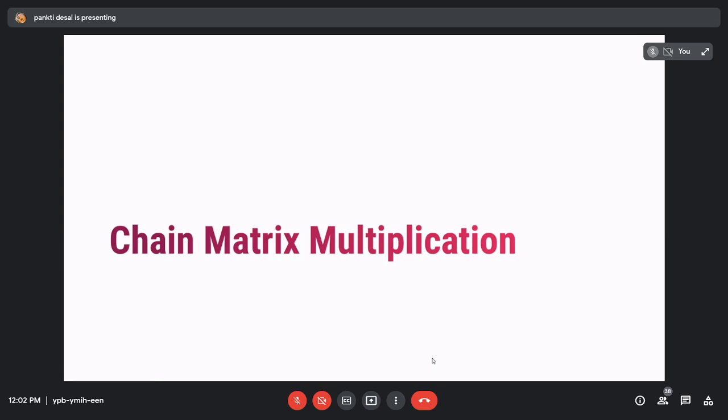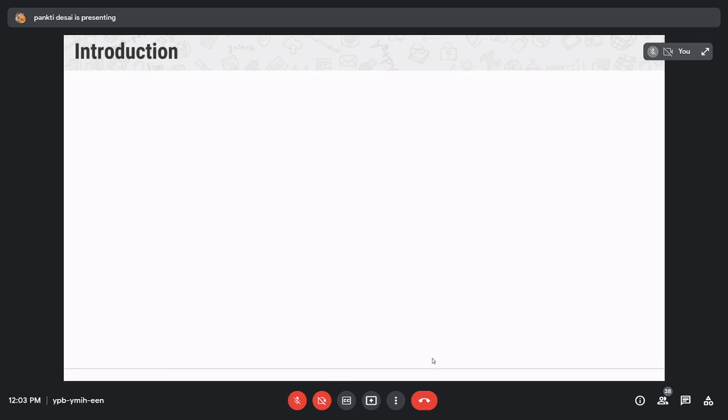Okay, so in the last lecture, we covered the topic of shortest path using Floyd's algorithm. Today, the next problem that we can solve using dynamic programming is matrix chain multiplication. The input for this problem is n matrices A1, A2 up to An of dimensions P1 cross P2, P2 cross P3, P3 cross P4, up to Pn cross Pn plus 1 respectively, and the output should be the matrix product A1, A2 up to An.